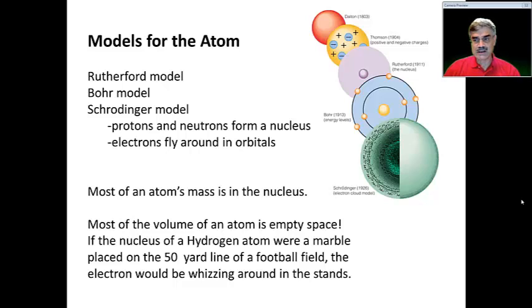Now, over time, our models for an atom have evolved quite a bit. Based on John Dalton's arguments, an atom might be something simply like a marble, and marbles of different sizes. That is, remember back to the periodic table where we had the smaller elements at the top row, and then as we go down the rows, the atoms would get larger. But the atoms could simply be small spherical particles. That's because at the time of John Dalton, the subatomic particles were not known.